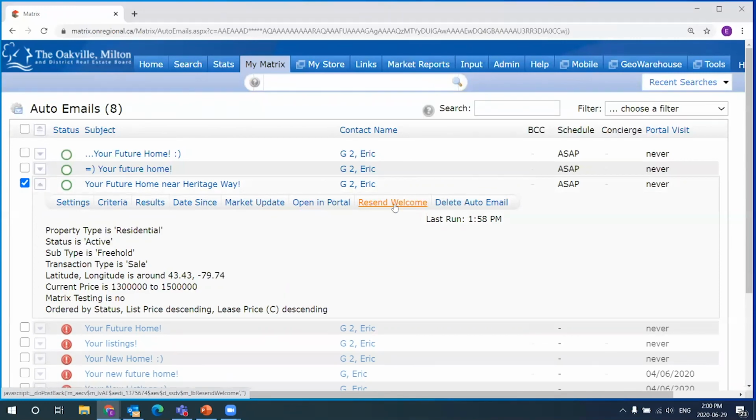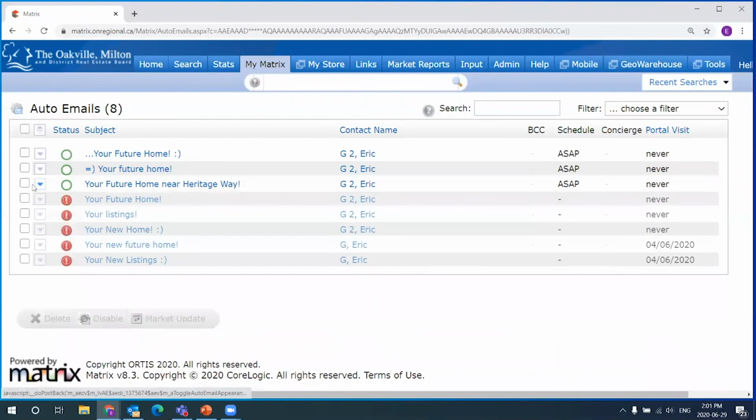We can resend the welcome letter if our client has lost track of it, or if a couple days down the road our client hasn't clicked it and they say, hey, I don't know if I received it. Well, you can always send a new one, because it's not going to send them new active information until they accept the terms. Okay, and then eventually, of course, you're probably going to change the status to disabled at some point once you find them a property, for example.